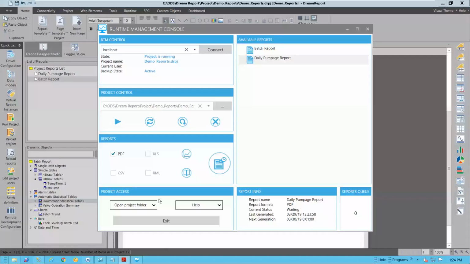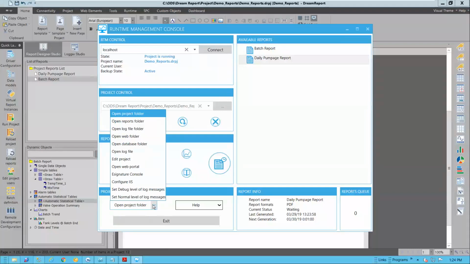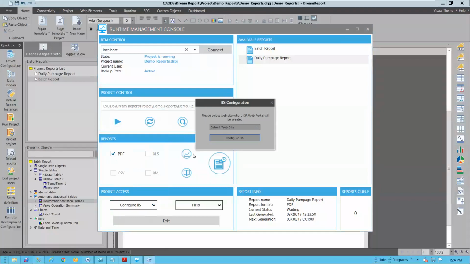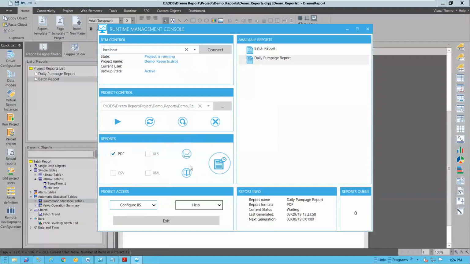Okay, let's build a website. Well, we don't have much time left in this Learn in 30 for today, but that's okay, because all it takes to build a website in Dream Report is this. Configure the website for this project. And within a few seconds, I built the website with all the defaults. If I'd wanted to change logos and colors and all the rest of it, we have those as settings, but I've just chosen this as the default.